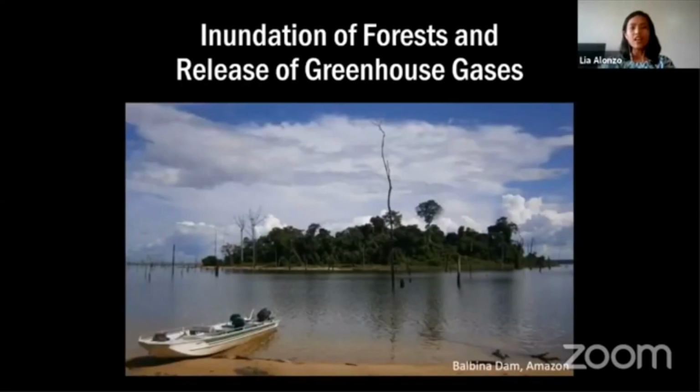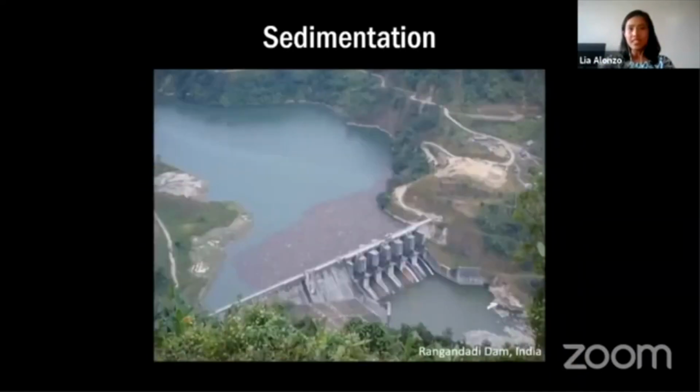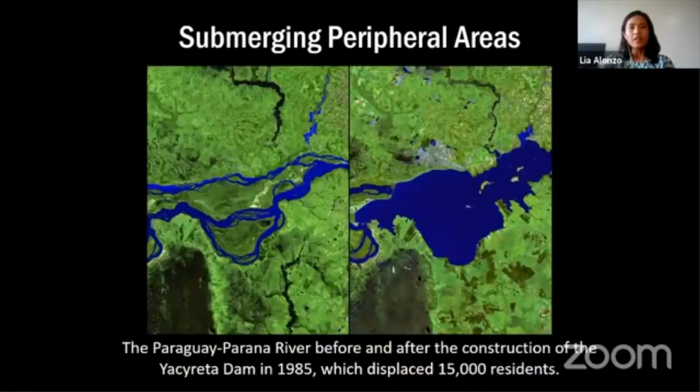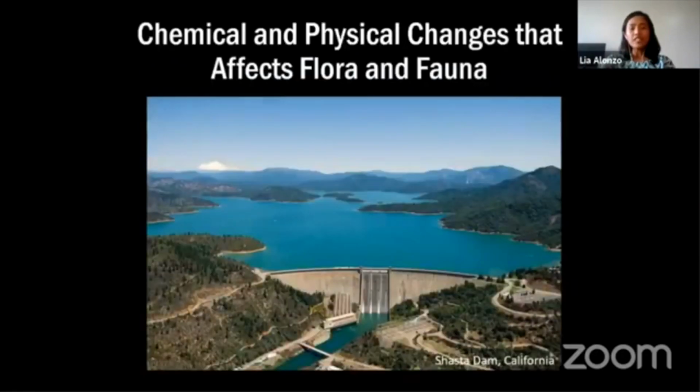Because of that, in the upstream part of the river, the reservoir inundates a great part of the forests. The inundation of the forests causes the emission of methane, which is a greenhouse gas, when the vegetation decays under the water. It also submerges the peripheral areas wherein the riparian or riverside ecosystems are also affected, including the upland parts of the forests. This causes a chemical and physical change in the area, which also affects flora and fauna, since these species have evolved for hundreds of years to a certain environment, which would only be changed by the sudden creation of a large dam.